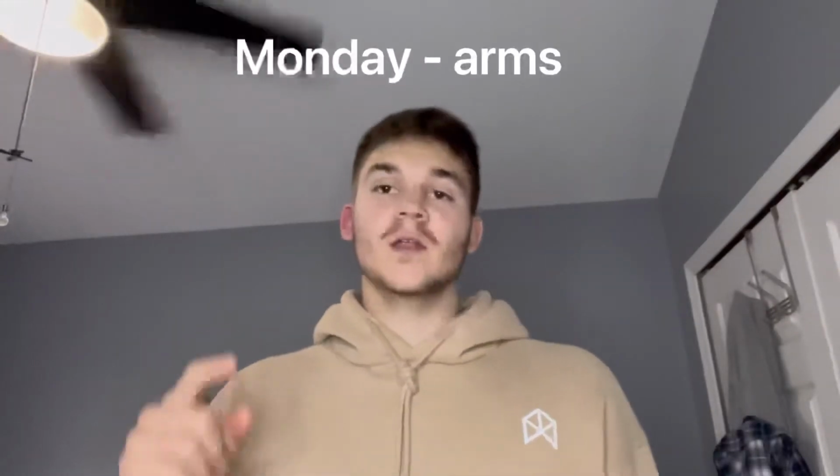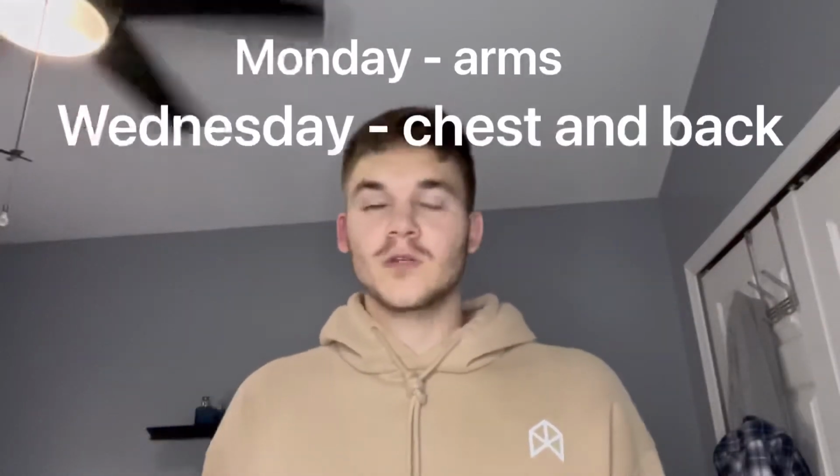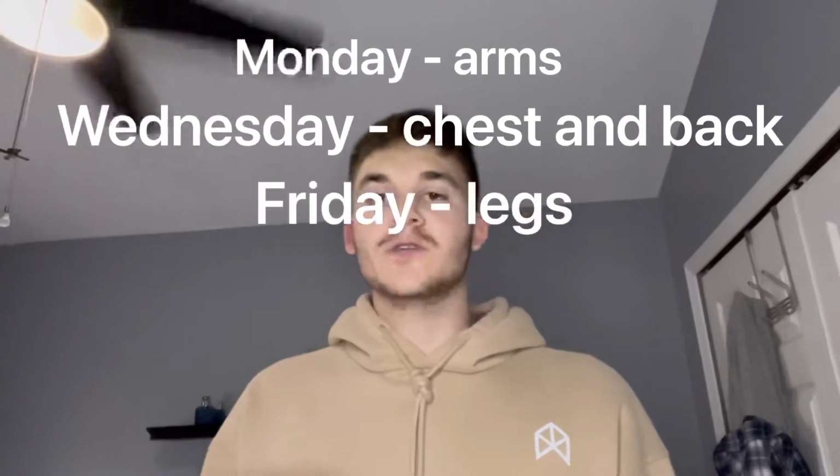Just make sure that you're not hitting the same muscle group the next day. Hitting the same muscle group every single day can cause overtraining, which you don't want, or else your muscles are not going to grow. So for Monday, you're going to want to hit arms. Wednesday, you can do chest and back, and then Friday, you can do legs. Or you can switch it up and do legs on Monday, arms on Wednesday, and chest and back on Friday. It doesn't matter. But you're gonna be training your whole body once a week pretty much.